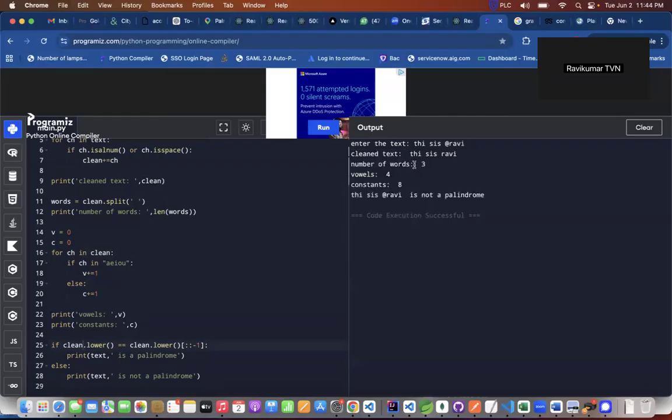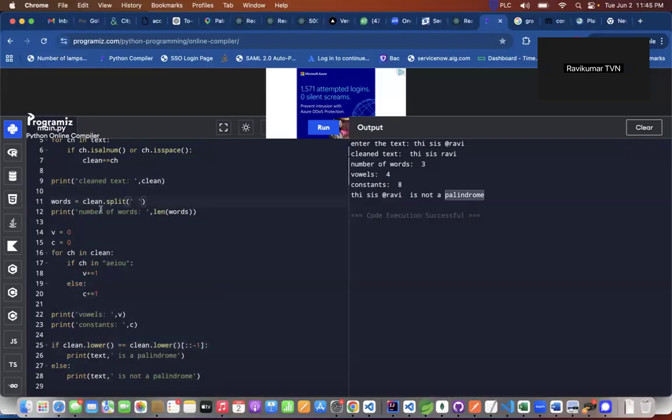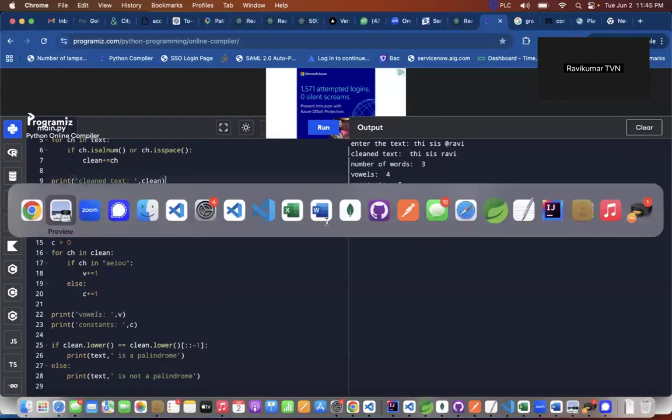So number of words are three, vowels are four, consonants are eight. This is at the rate Ravi is not a palindrome. So they did everything here. So this is the code for everything step by step. So try to divide your program into smaller chunks, smaller pieces, so it's easy to write.